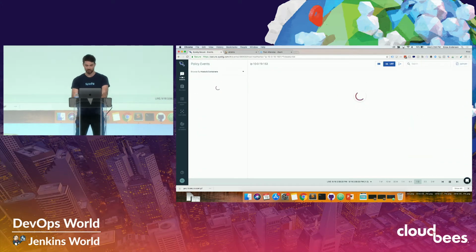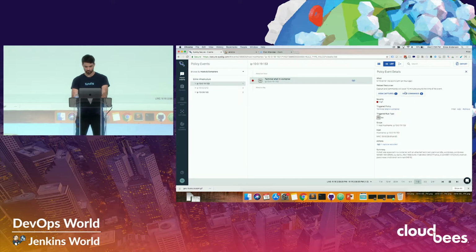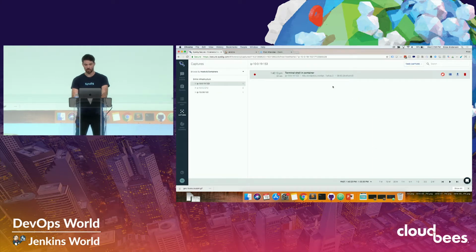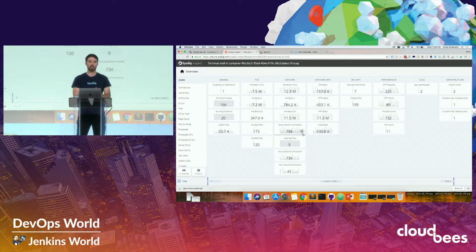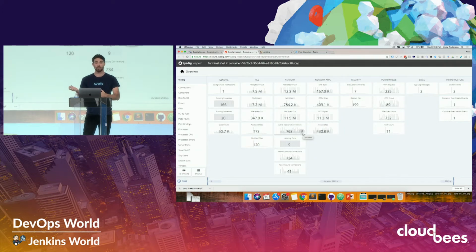And had a little bit of an issue with the demo environment. So let's open up that system call capture with Sysdig Inspect. What I can see here is the full system call interface for every single thing that happened before, during, and after that event. This is the same type of data that you'd want to see with a PCAP file, but instead of those network packets, it's all the system calls.